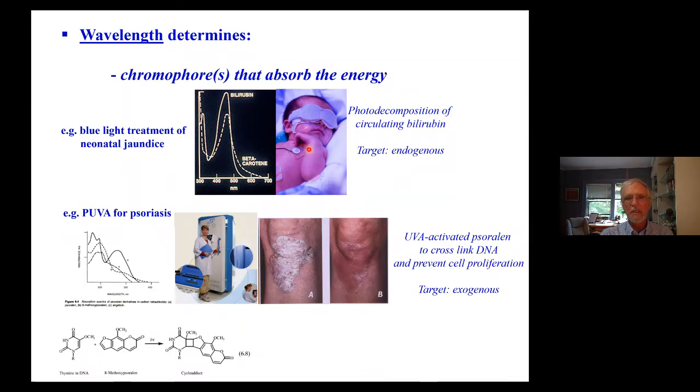You see one of the patients here. A number of children, if they're born prematurely, have high levels of circulating bilirubin, which is a dye from the liver system circulating in the bloodstream, and that is actually quite dangerous. So what is done is that the baby is exposed to blue light. You see the eyes are protected here, and the blue light is absorbed by the bilirubin molecule, and there's direct photochemical degradation of the molecule. So this is an example where there's no photobiology, you're just doing straight photodegradation of a molecule, and that's used as a standard treatment. In this case, the molecule is of course endogenous, intrinsic to the tissue, intrinsic to the patient.